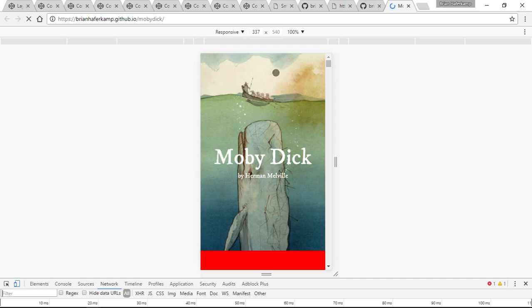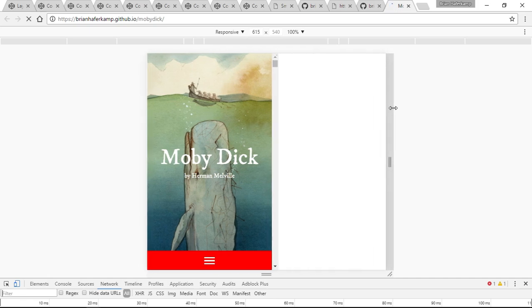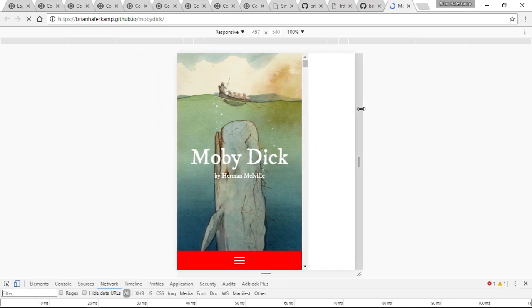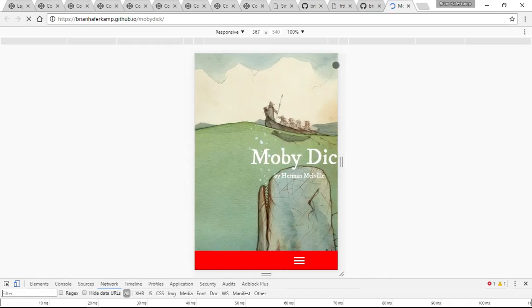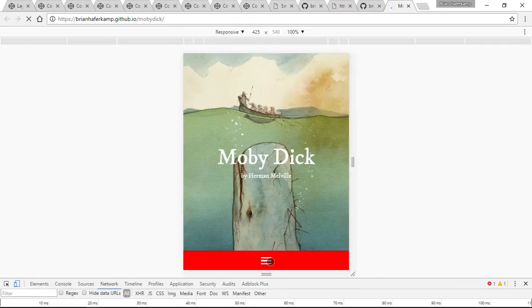But it is a full mobile application that is responsive. You can see that it's responding to the size here, and if you check this out on your phone, you'll be able to read Moby Dick on your phone.